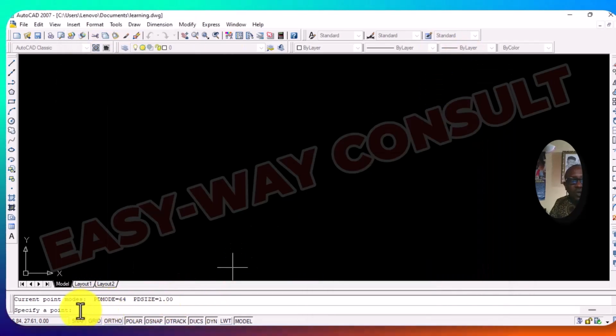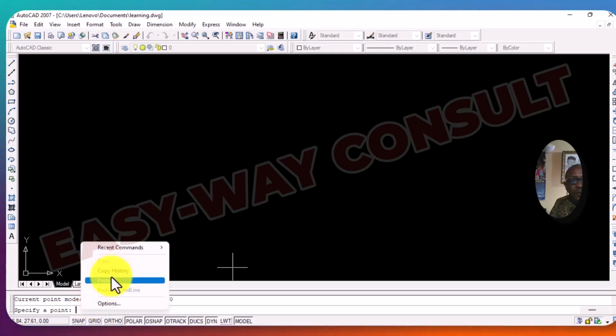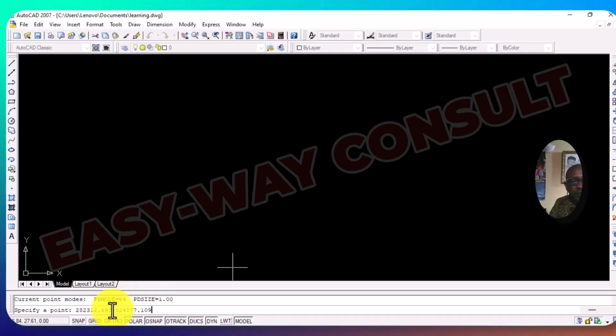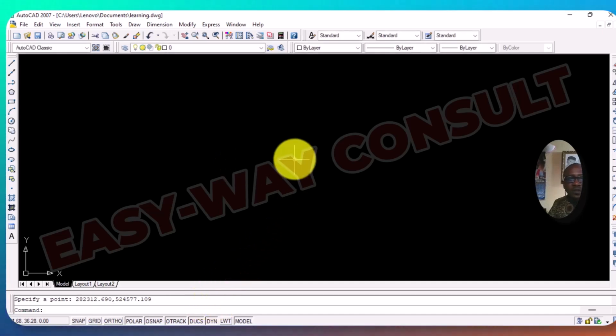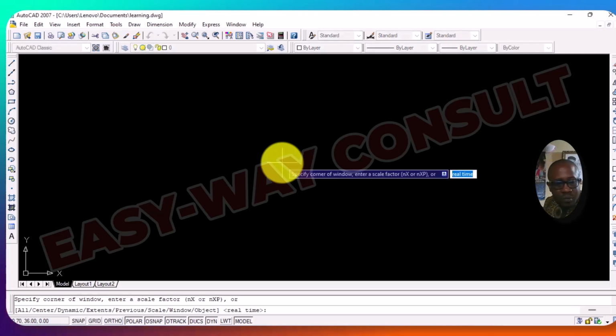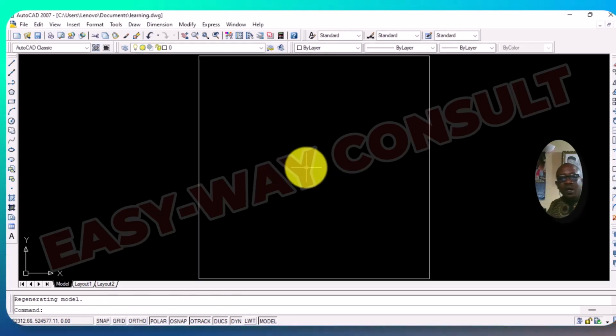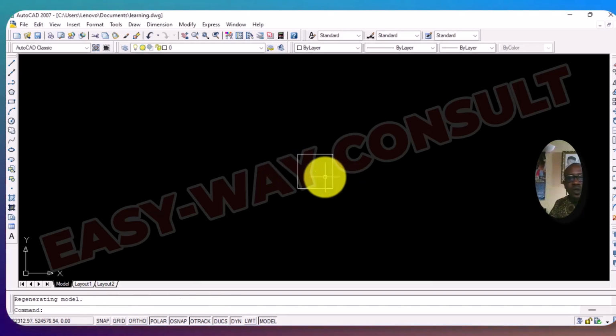Make sure you write it well without any gap from the comma: the first number, then a comma, then the second number, and you say okay. Then you type Z, say okay, then type E and say okay. Now you can see your beacon. You can see your first point.